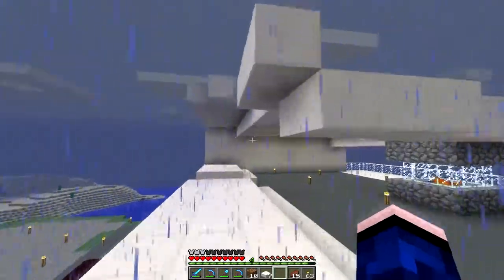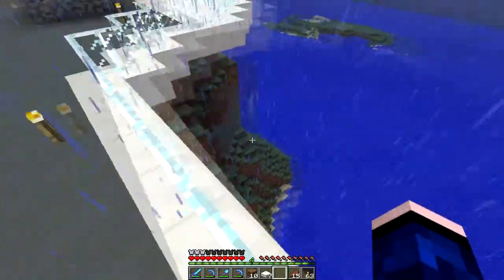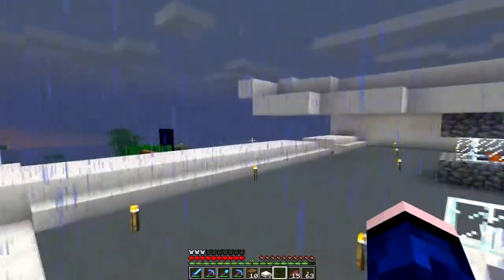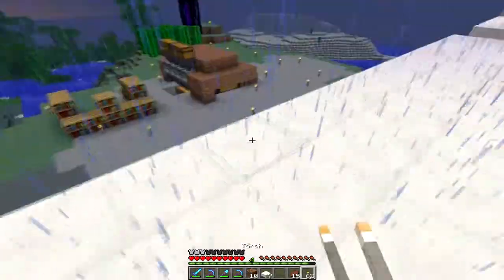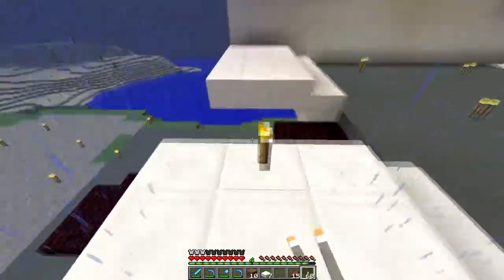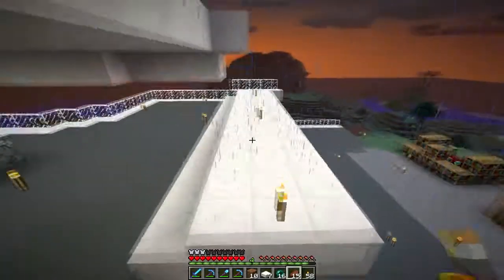But yeah, that'll definitely work. I think that should look fine. Let's get up here. There we go. Yeah, that should look fine. It's not like it's gonna be a big difference, big huge thing. Put some torches down up here just so that nothing spawns. Yeah, perfect. Let's go look at it from out there.